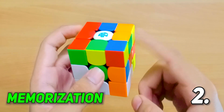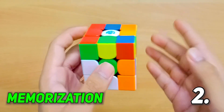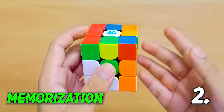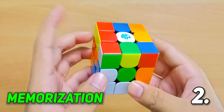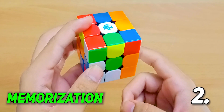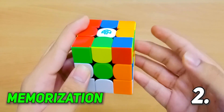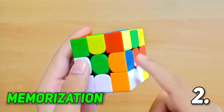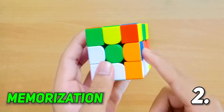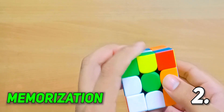Since we have reached M, which is the same piece from where we started the new cycle (letter B), we stop memorizing this cycle and break into another new cycle. For simplicity I'll choose the letter D. This goes over here — that is the letter O — and this goes back over here — that is the letter D. Since we have reached the same piece again we start another new cycle. We have not yet been to this piece, so we start by taking the letter P. This one needs to go right here — that is the letter R — and this goes right here — that is the letter J.